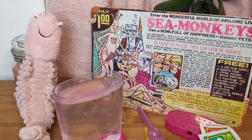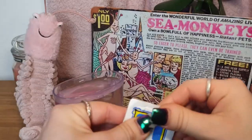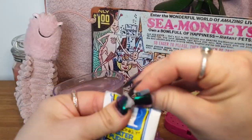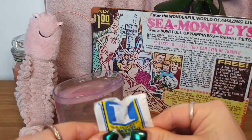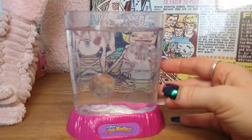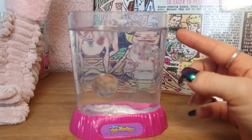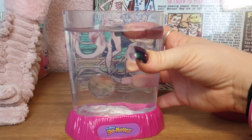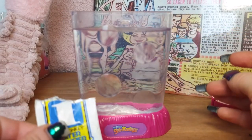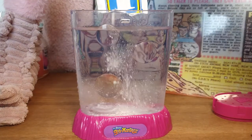This is water that I've distilled myself at home, and there'll be a future video showing you just how you can do that yourself. So what we need to go ahead and do now is add the water purifier. I'll just tear the top off that. And this is going to go straight into here. So my Sea Monkey Ocean Zoo tank is ready to add the water purifier. It's been filled up with distilled water up to the line at the back, and now we're just going to get the water purifier packet and we're going to pour that all in.